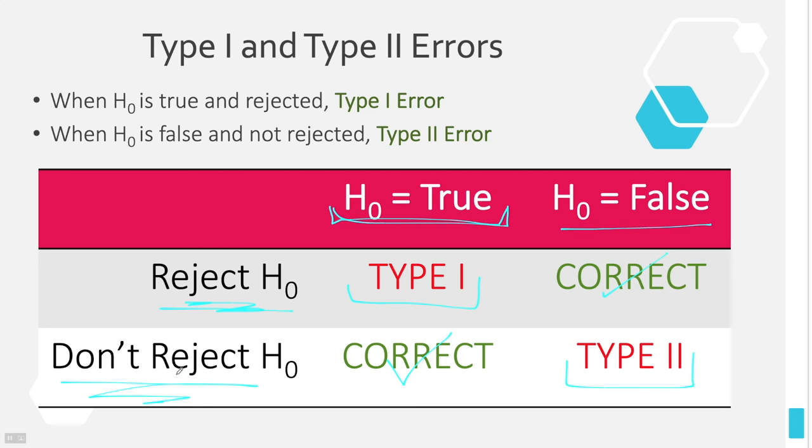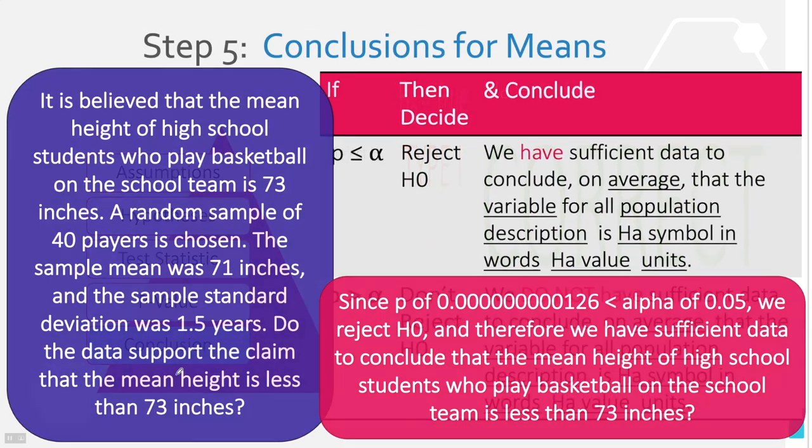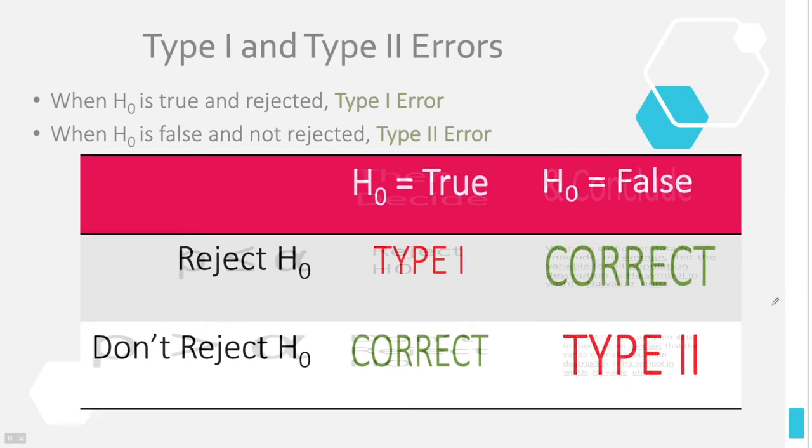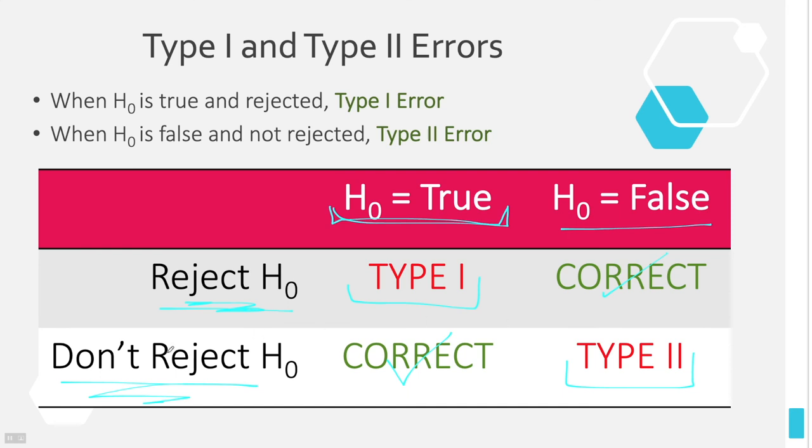So the type 2 error is if you fail to reject and you make that wishy-washy kind of statement, remember, so we do not have sufficient. So you're saying you can't conclude anything here. We do not have enough data to conclude, so we're not concluding anything. So this is the wishy-washy statement on the fail to reject. And if we fail to reject, and we should have rejected because the null was actually false, that's less serious most of the time. Not always, but most of the time that's a less serious error. And it's always called the type 2 error when you fail to reject and it's false.